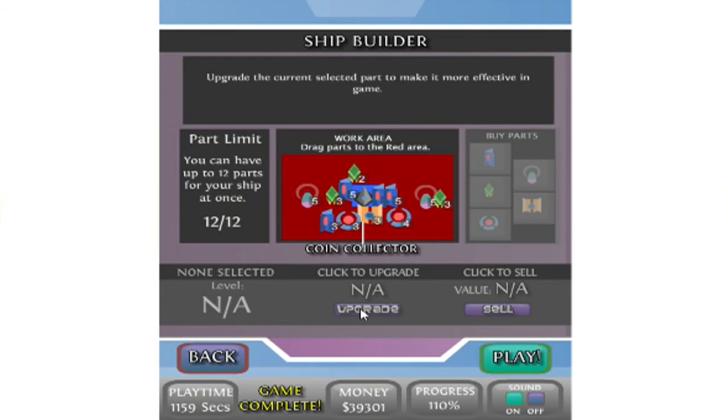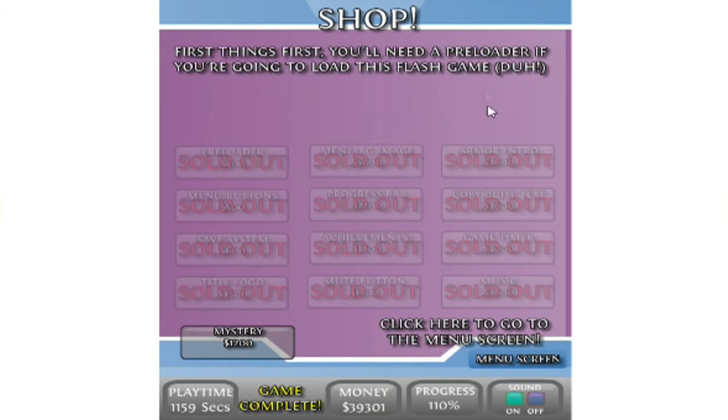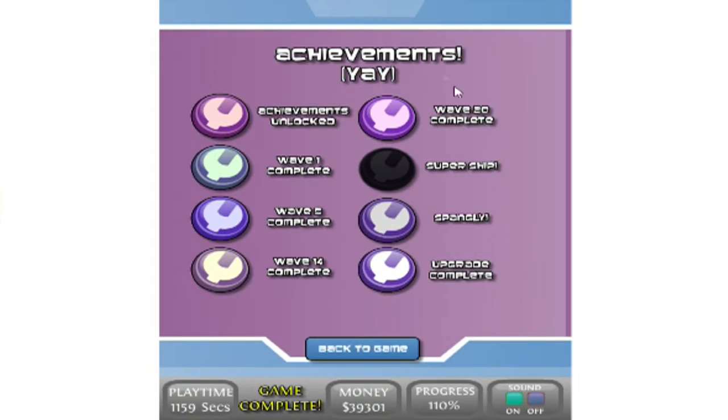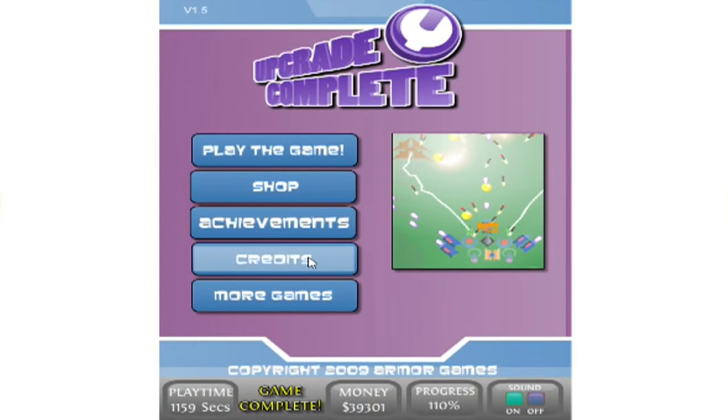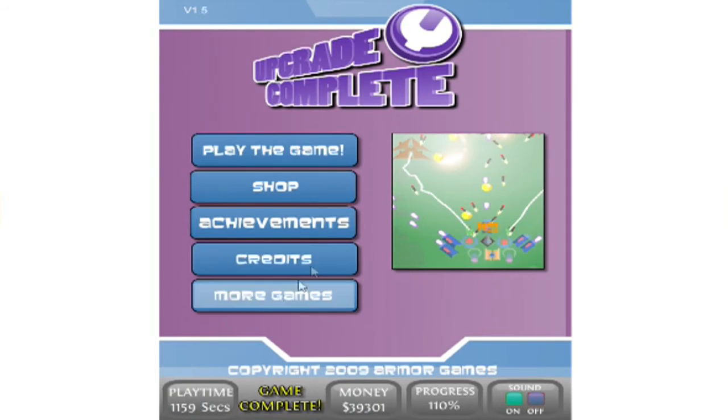Let's see if I'm actually done here. Wait, quick to upgrade. Upgrade the current selected part. Oh no, we already did that. What am I talking about? Okay, so anything else worth upgrading? Nothing else on this screen? Shop has nothing else to upgrade? There's still the mystery, but we can ignore that for now. Got achievements. Wait, what's super ship? It must mean we have to upgrade everything. Credits? Eh. More games? Ignore that. More games actually takes you to another screen.